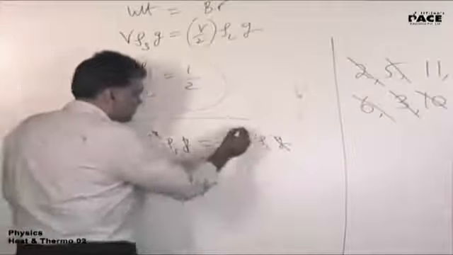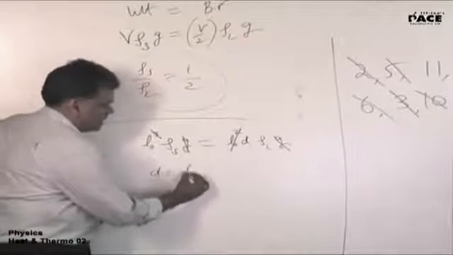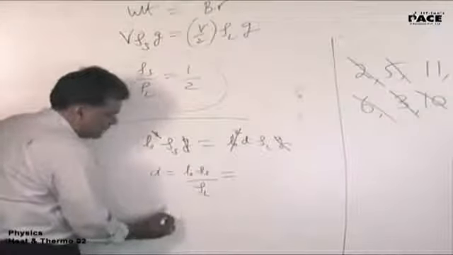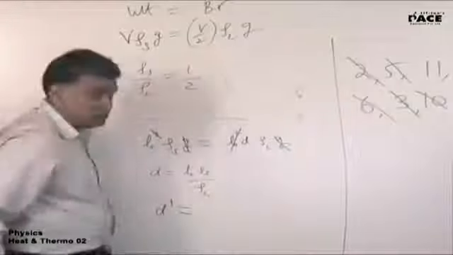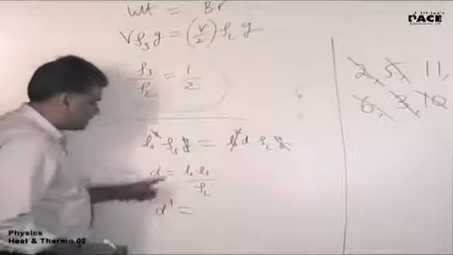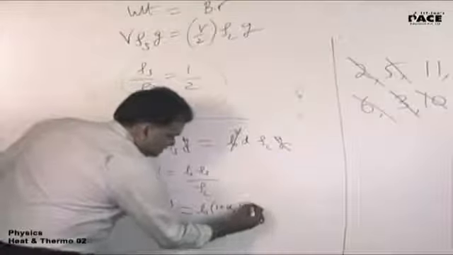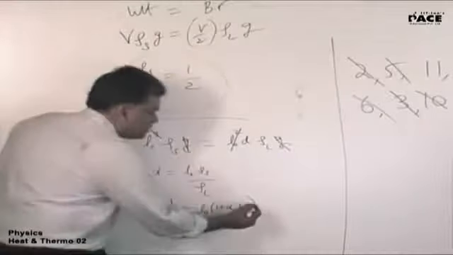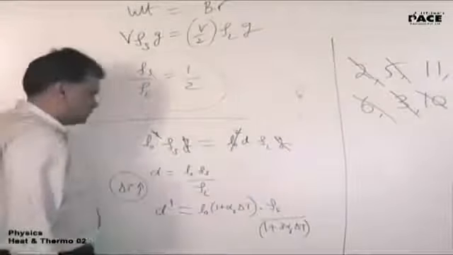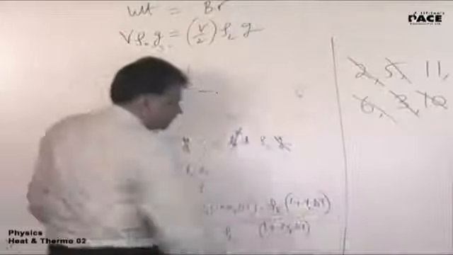So you have L0 square gone and you are having D equal to L0 rho S by rho L. Now what is D dash? D dash is the new depth after it is heated by delta T. Now L0 will become L0 (1 plus alpha S delta T). Okay. What about rho S? Rho S will become, and density of the liquid, 1 plus... You are getting it like that.